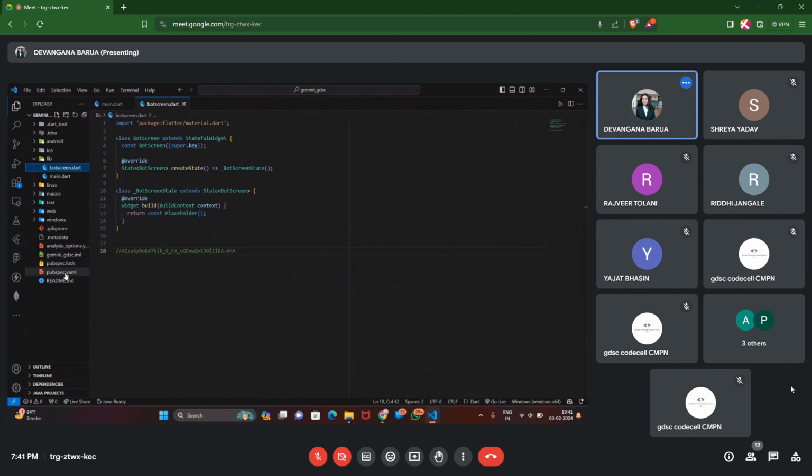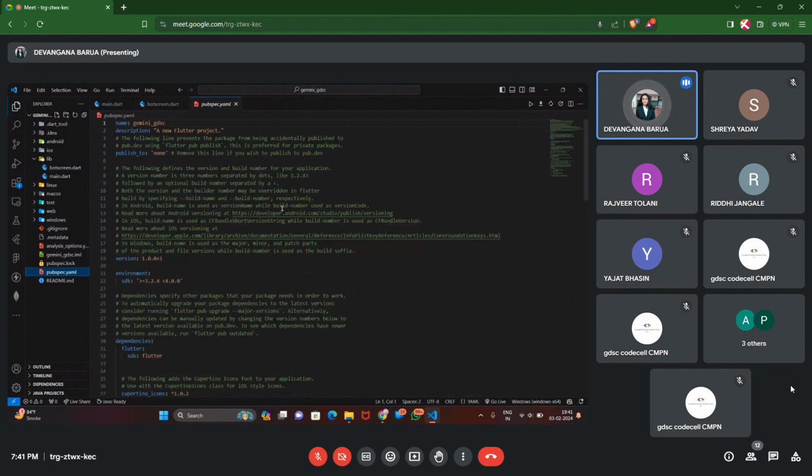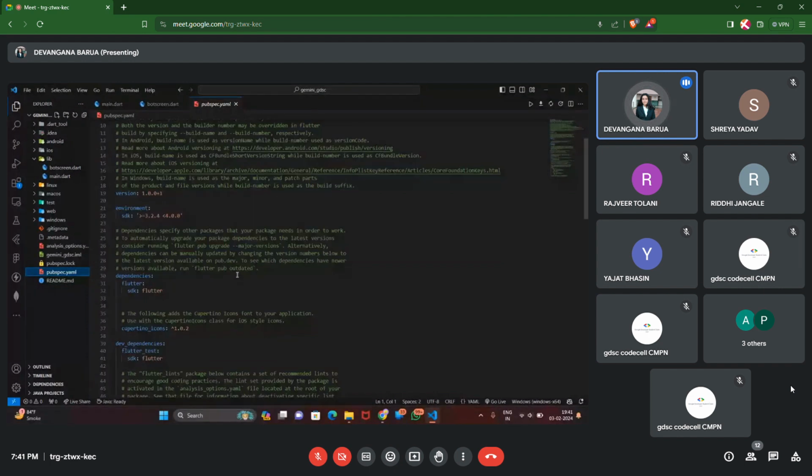So if you remember, I gave you an example that pubspec.yaml acts very much like how your parents or guardians are. You have to take permission, you have to declare everything that you do before executing it. So similarly, whenever you're using any third-party tools or fonts, images, anything, you need to first tell your pubspec.yaml that hey, I'm going to use it.